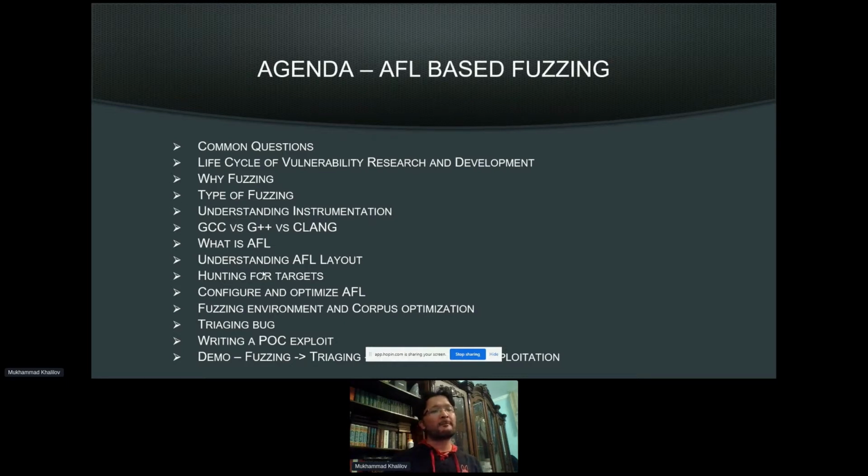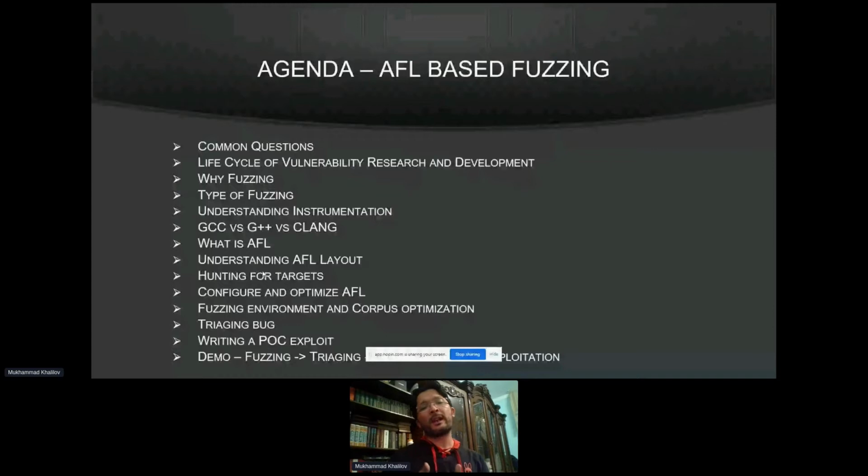We're going to look at some of the common languages in which we try to find vulnerabilities, like C, C++, and Clang with GCC.